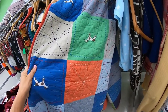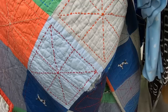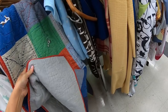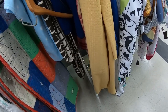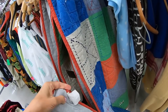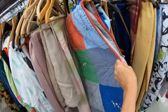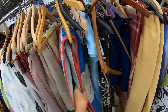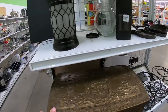Pottery Barn Kids Corduroy Quilt. Lots of damage, unfortunately, and lots of wear. Sometimes if I'm unsure of how old the item is, I will go ahead and look for the tag, the label, to see how much wash wear or wear itself is on the label. Look at this label. This blanket has been loved. There's no writing left. Unfortunately, that is a no-go, but so cute, so well made, and some child loved this very much.